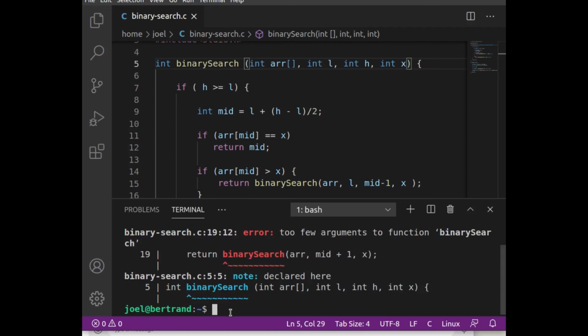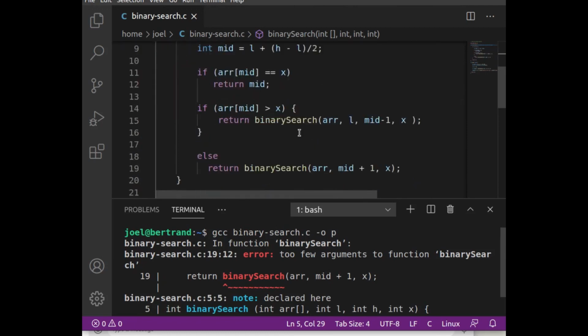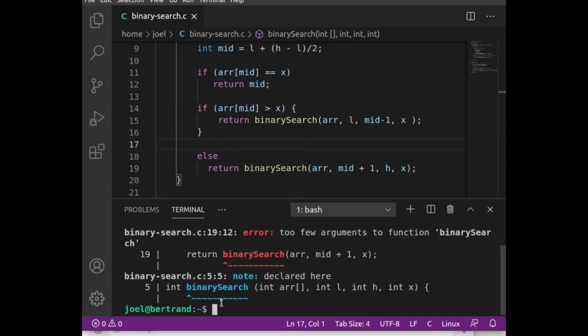What's happening? The binary search declaration is missing a few arguments. What did we miss here? Sorry for that, there's actually an h here. Okay, so normally everything should work now.